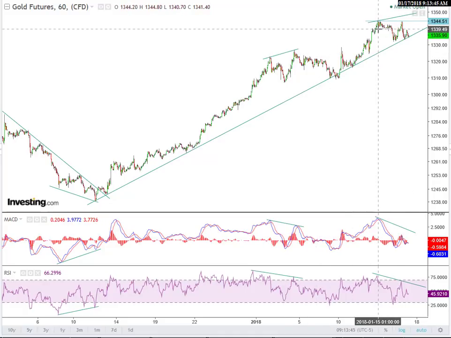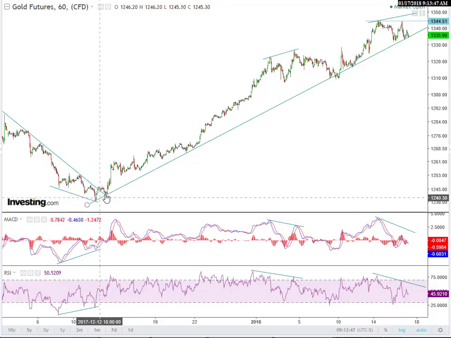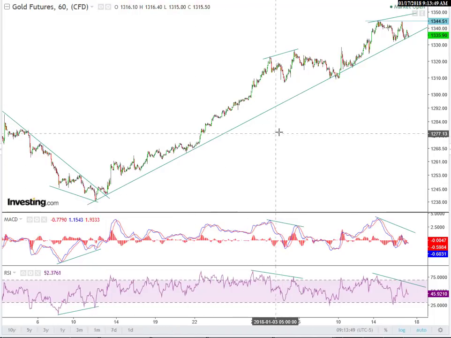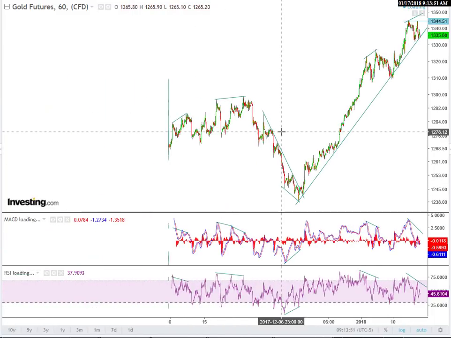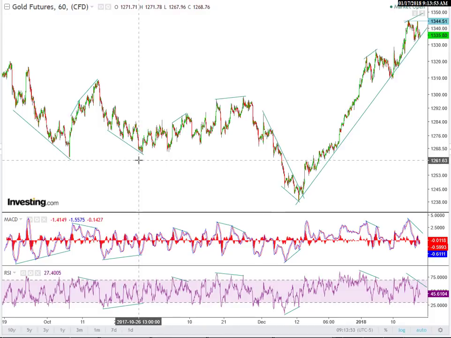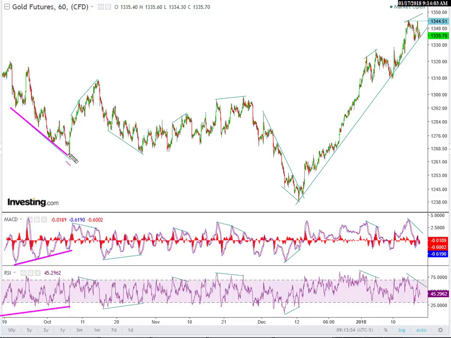So these are gold futures. Here's a trend line that I'm watching right here, our most recent uptrend line. And the story on gold, if you go back in time, we'll zoom back out here. Pretty simple yet effective trading strategy of looking for divergent lows, which are bullish. When you have positive divergence on the indicators, that sets you up for a bounce or a rally. And then what you want to look for is negative divergence when that rally might come to an end. You might see the next correction.